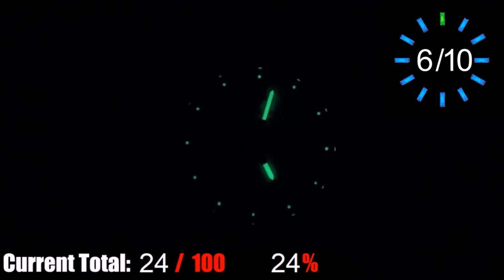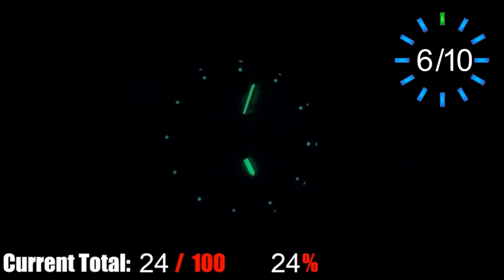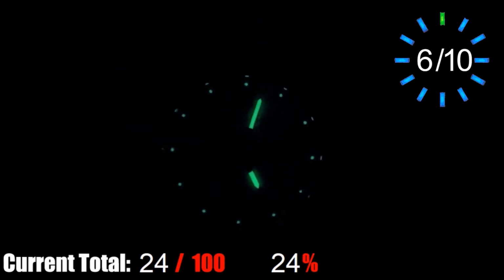And even as I'm talking here, you can see the lume pretty quickly wearing off. So although not bad looking at a full charge and definitely usable, it doesn't last very long. It's not really the best lume I've seen.